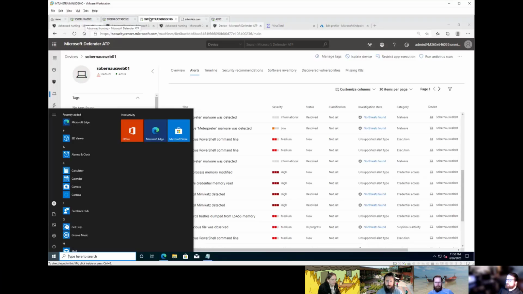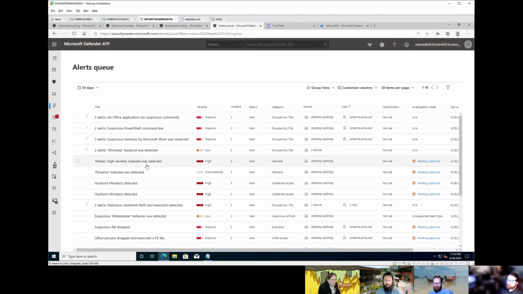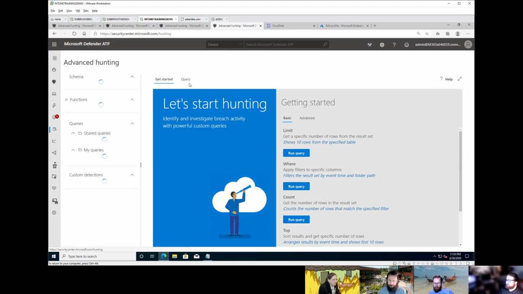So we've taken a look at that. So let's see if we can see instances where, because if we go through this alert, you're actually never going to see an alert for real-time protection disabled. That's just not an alert that's going to be surfaced because as far as we're concerned, someone just ran a PowerShell command to do it.